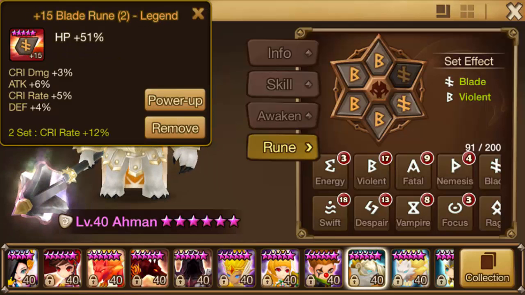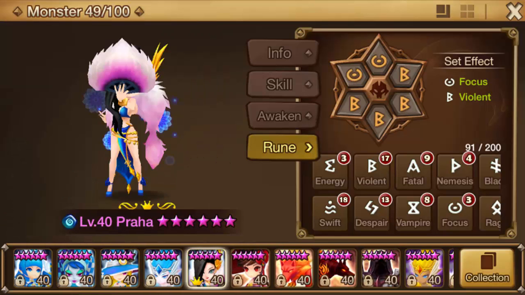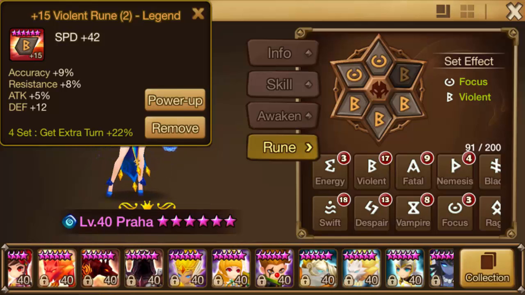I really want these HP runes to be 6-star because that's more HP. But yeah, oh, speaking of runes, Praha. This speed rune took me 1.2 million mana to get from +9 to +15, and that enraged me. But side tangent.